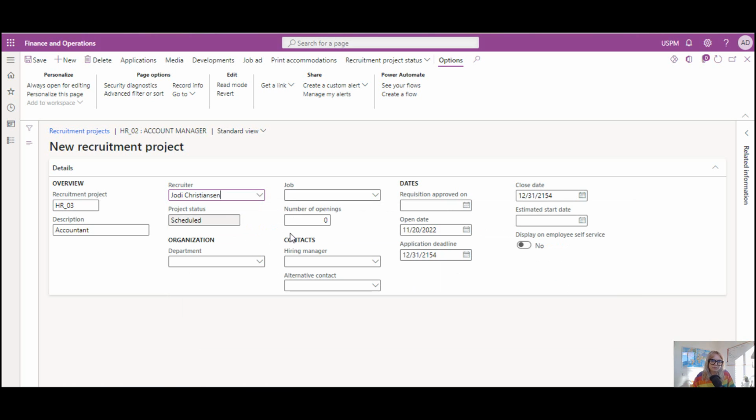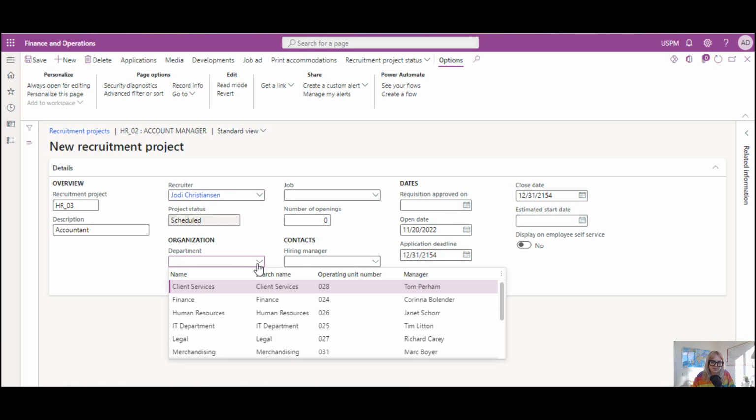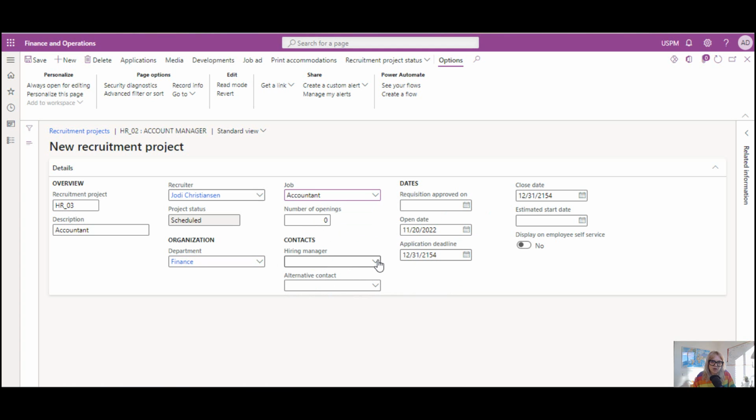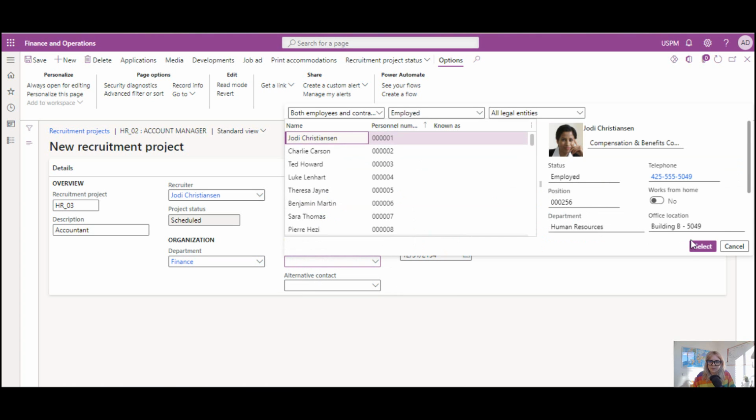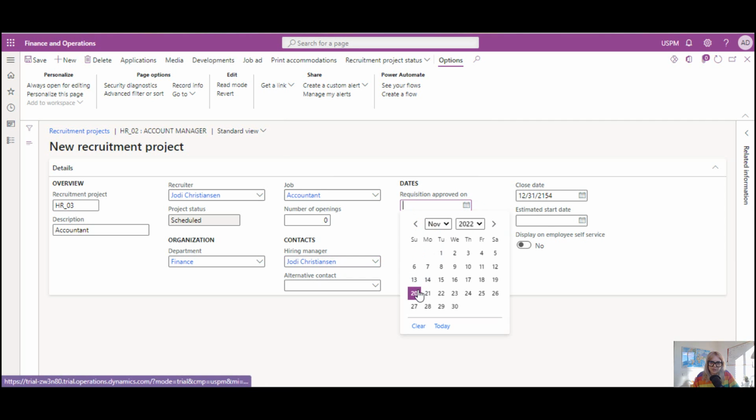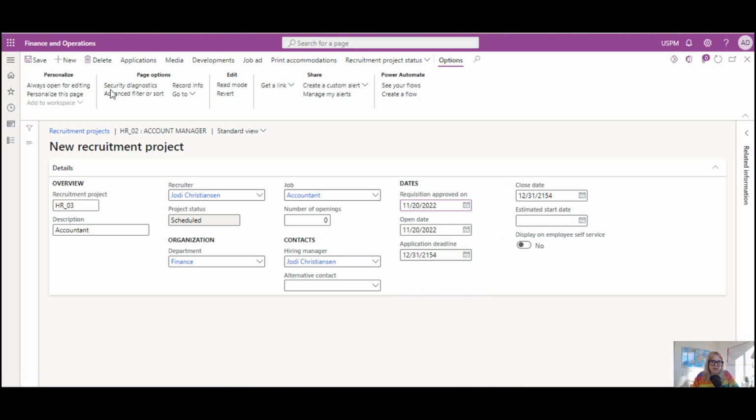There you go. Then we are going to select our department, finance, job, accountant. Hiring manager is going to be Jody as well. There we go. Lovely. And then we're going to say that this requisition has been approved today, right?